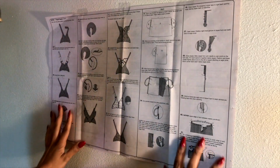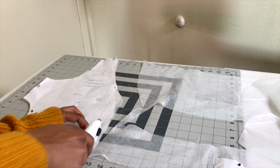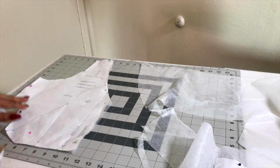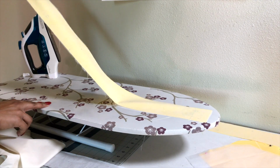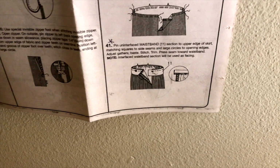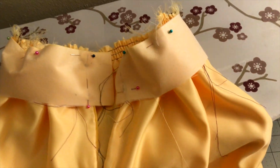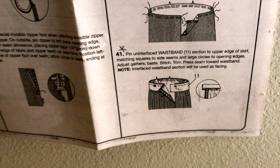Maybe I need experience with reading patterns, or maybe it's Maybelline. So let's take it back to direction number 1. I followed the directions. I cut out the necessary interfacings and fused them together. When I read number 41, it said pin uninterfaced waistband all around. It said pin uninterfaced waistband.